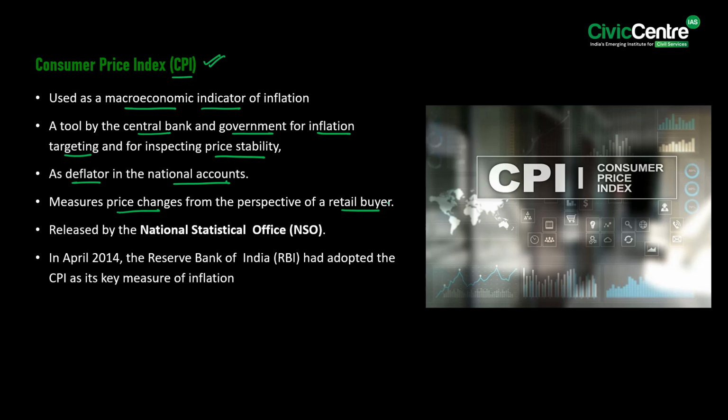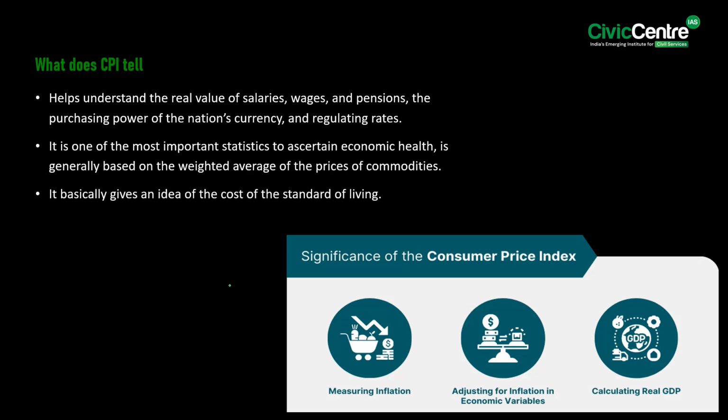Remember here that it is released by the National Statistical Office, that is the NSO. What's more is that in the year 2014, the Reserve Bank of India, that is the RBI, had adopted the CPI as its key measure of inflation. So moving further, what does CPI tell us actually?